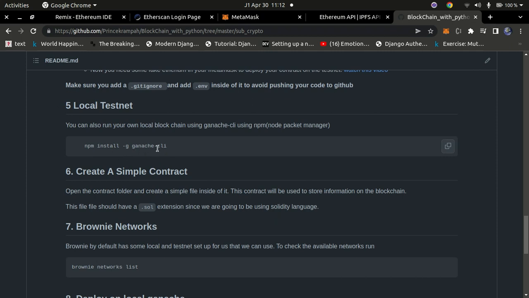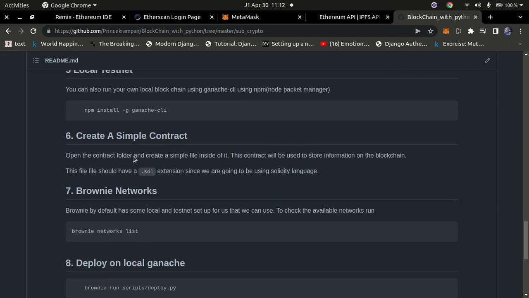So you can go ahead and read about Ganache on the web. You can just search on Google what is Ganache and read about it. But in this case you're going to be using ganache-cli specifically because you want to be using it in the terminal. So just go ahead and say npm install globally, with -g, and then ganache-cli. So that's how you can have Ganache installed. So go ahead and get Ganache installed on your machine.